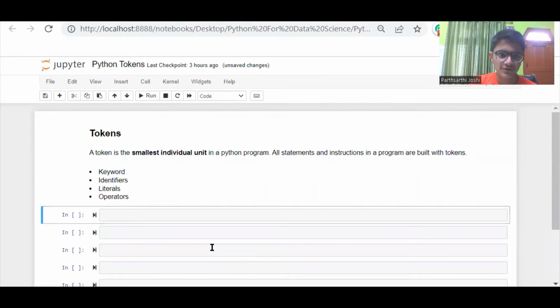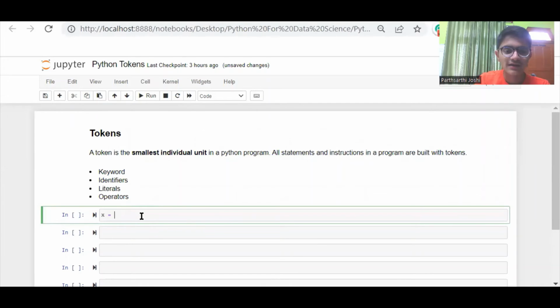Now let us take our discussion to literals. Now, guys, literals are just the raw data, or simply the data, okay? The data that you store in the variables are the literals, right? Now suppose I'm writing x equals 10. So here 10 is the literal, guys, right? 10 is the literal. Okay, x is the variable and you are storing the value 10. So this 10 is a literal, right?